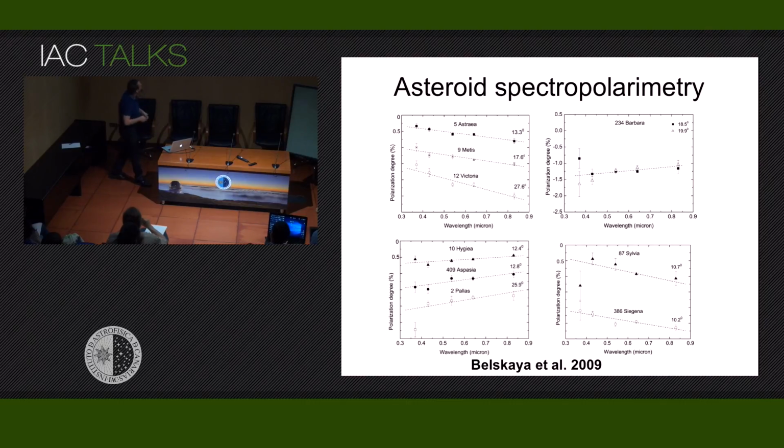So you can continue, and this now links the photometric and polarimetric history to spectra. This is from Belskaya et al. 2009, and we can see the phase angle for these given asteroids, and then the polarization degree at that phase angle across the wavelength. One can see trends. These are now already reliable trends in the spectra. So now we have polarization spectra.